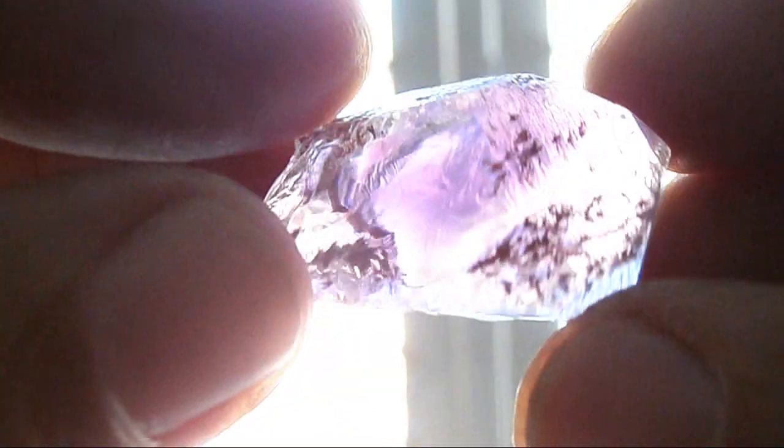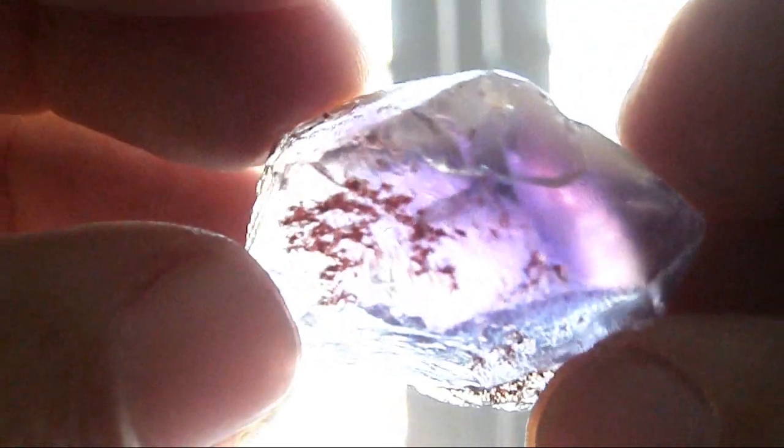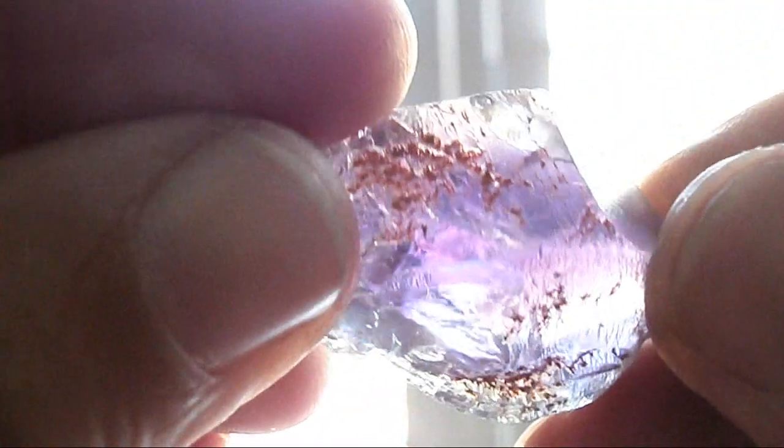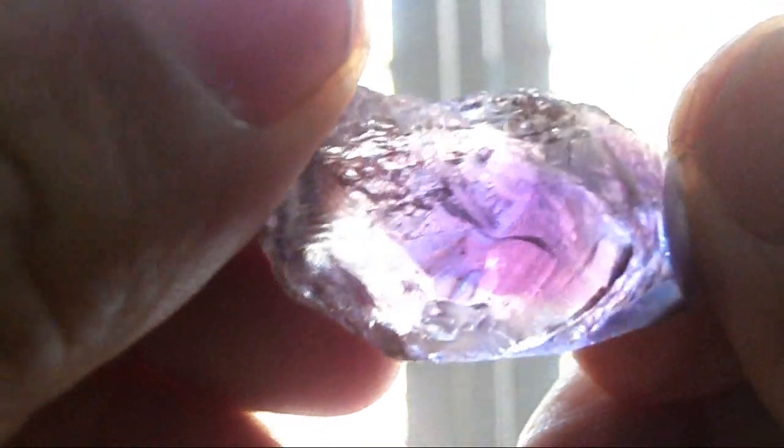Also, we'll be discussing how we can facet a very ordinary piece of gem rough material, as you can see at the moment what I'm holding, which is amethyst, but it's mostly quartz, and how we can get the best colour out of this particular piece of rough.